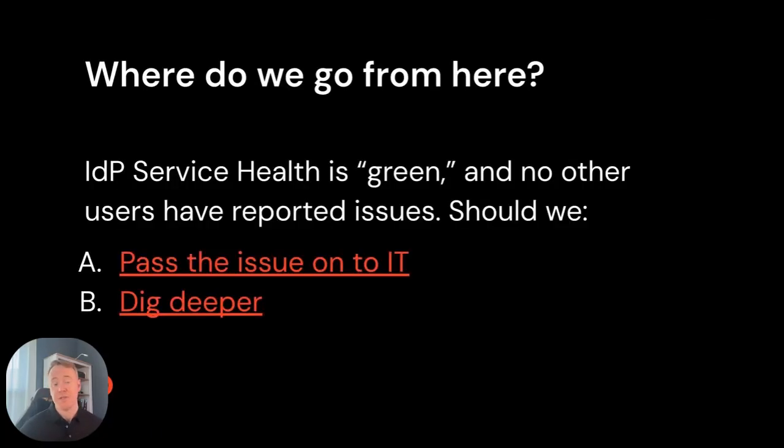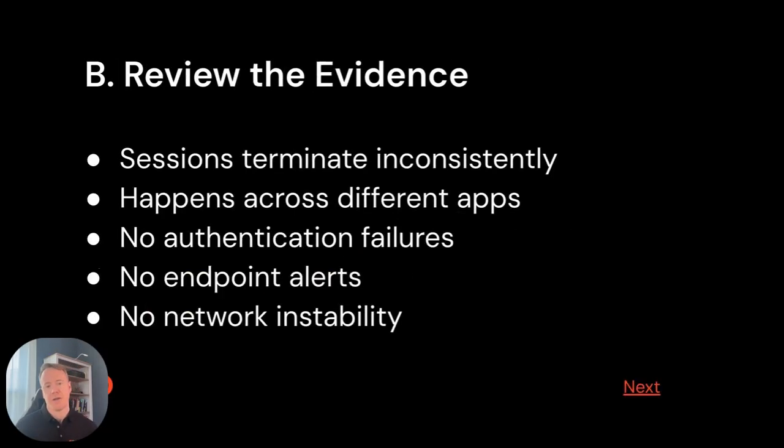So IDP service health is green. Authentication logs are clean. No other users have reported issues, but this is happening across the board only for Carol. So what do we do? Do we pass the issue back on to IT? Say, sorry folks, it's your problem. Or do we dig a little bit deeper? And of course, if you said dig a little bit deeper, that is correct. We don't want to just hand it off. We want to try to solve the problem, figure out what's going on here.